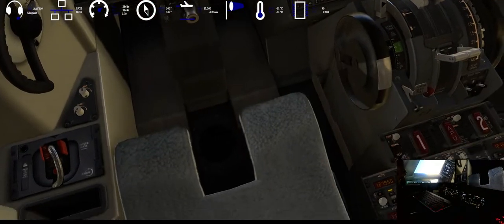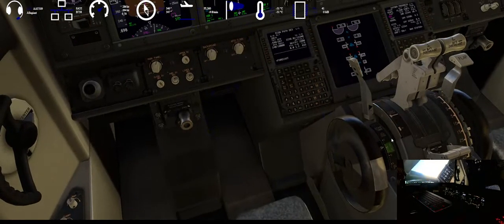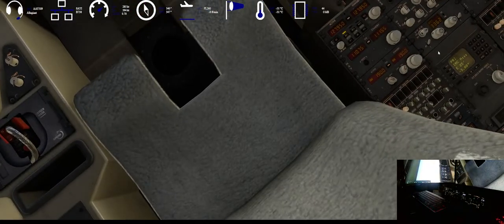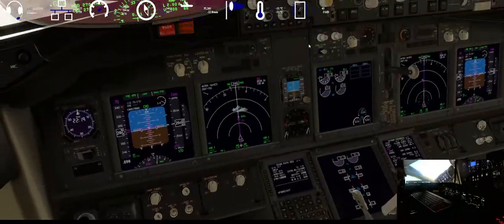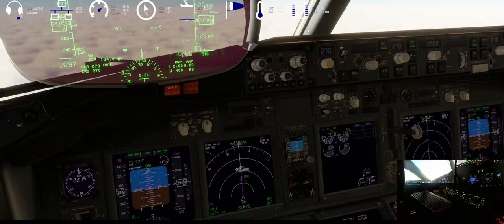We've already done our checklist. We know that we are set. Our frequency is set. We're squawking right. Earlier I missed a digit on the squawk, and that's why they were getting me to check my transponder, when they say recycle or reboot. Basically all I have to do is change the numbers.